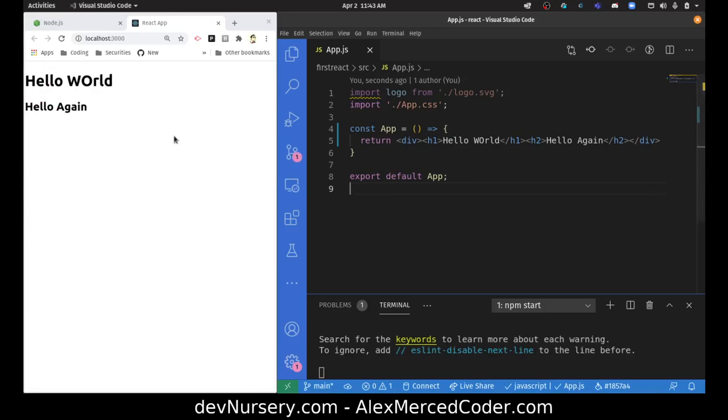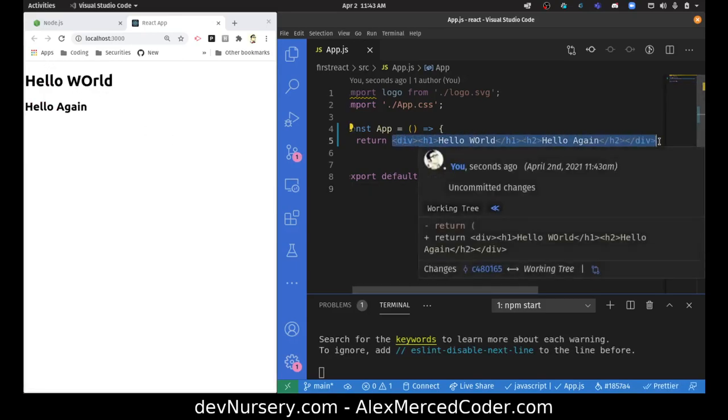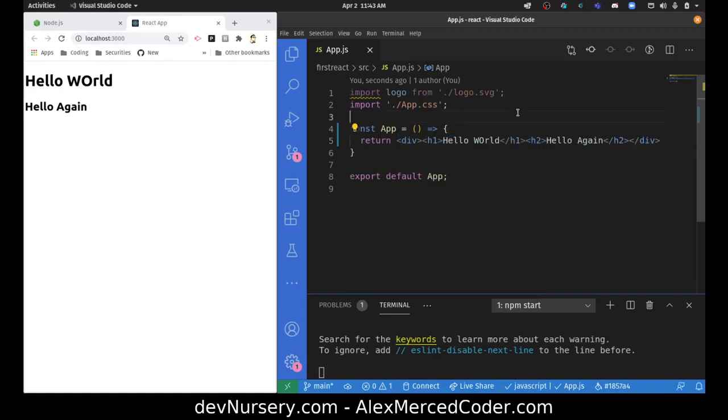Okay, and that works because technically there's only one parent div, one parent element. But sometimes you don't want to be injecting a bunch of extra divs everywhere. So a feature that React has inside its JSX syntax is what's called a fragment. Instead of writing div, I just wrap my code in empty angle brackets. And that's called a fragment. What that does is make it where I don't need to wrap everything in a div. So you could just always use a fragment and not have to think about it.